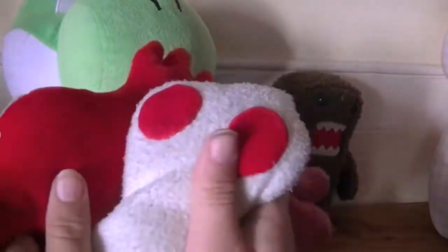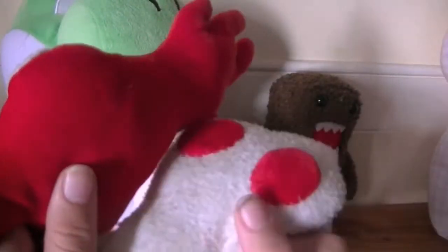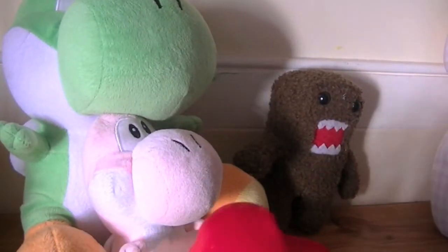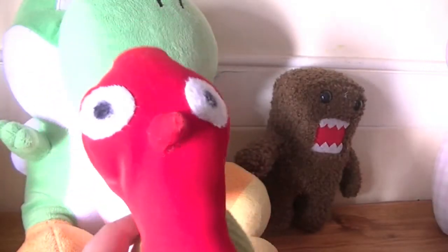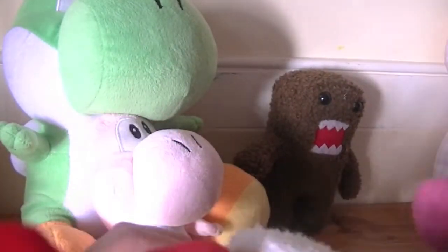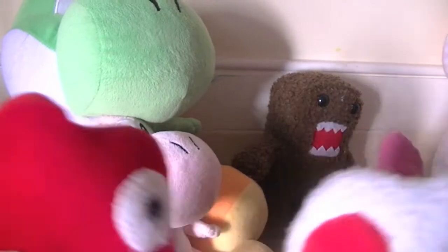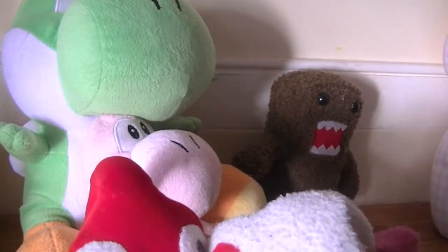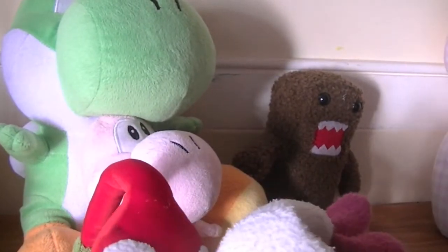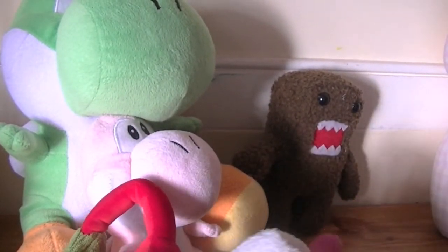This used to be really soft, but it used to be made with polar fleece, but it's gotten really old, and it's like 4 years old or something. Oh, 3 years old. So he's been with me for a while, never gotten rid of him. I actually have Pikmin 2, the game, on GameCube, and I played that quite a bit.